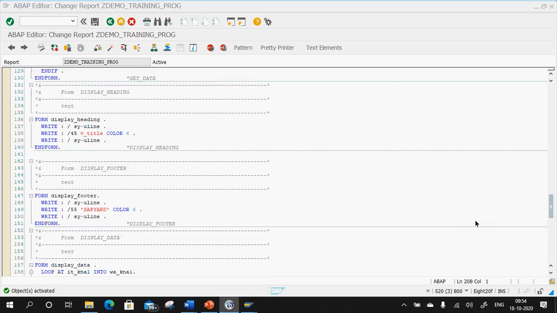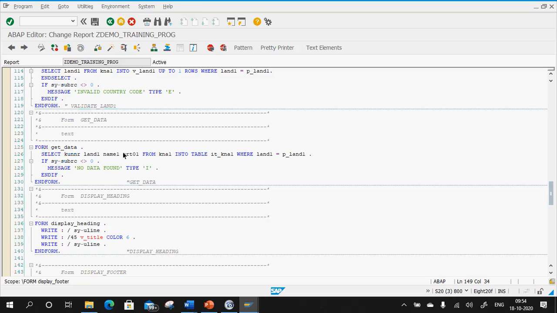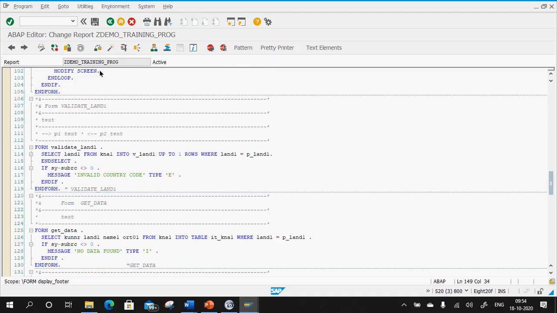Yes, Ranjan, if you are creating subroutines locally in a program, they will be local to that program only. These subroutines will never be called anywhere. They cannot be called anywhere outside this program. Because if you see, while creating it asked me where I want to create, right? And when I was creating, I gave the master program as this program. So these subroutines will be local to this program only. You cannot use them outside this program. Is it clear, Ranjan?